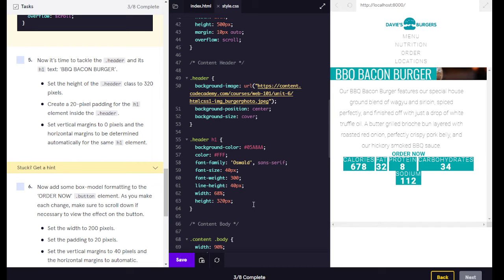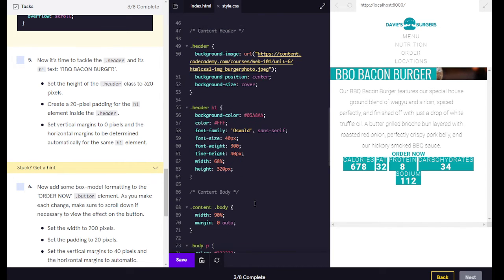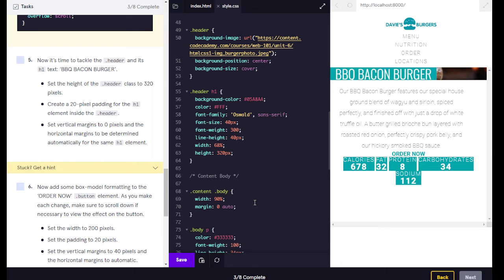Create a 20 pixel padding for the h1 element inside the dot header. So we want some kind of padding with what? 20 pixels?